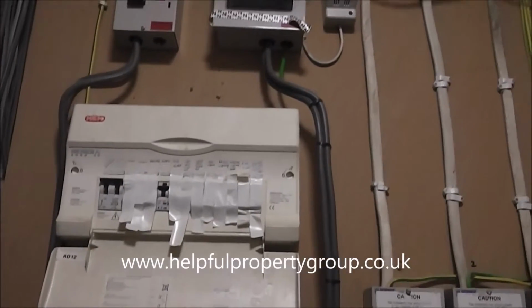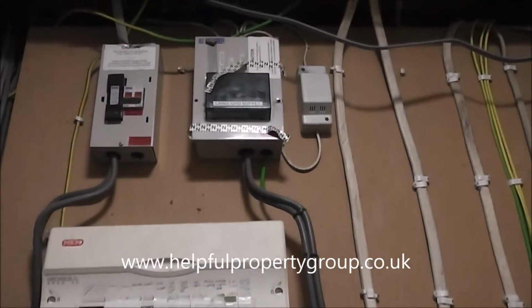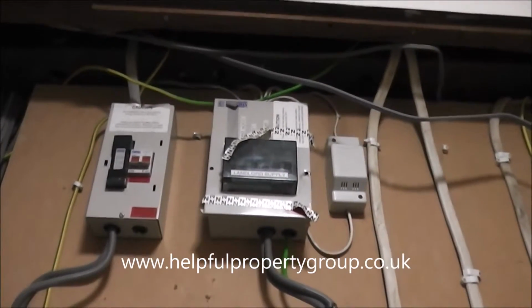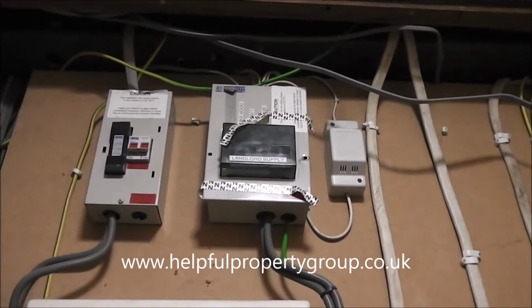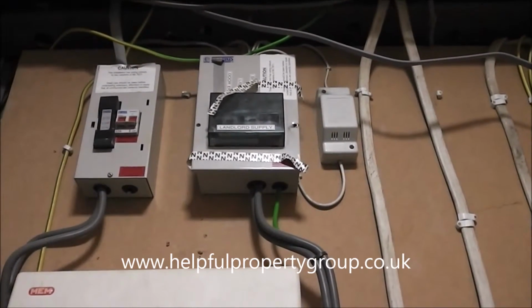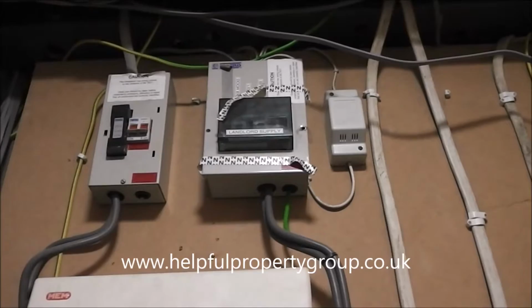And if I go up a little bit further, you can see there's another master switch up there, and a distribution board sitting next to it. That's the landlord supply, so that's supplying the door entry, the lights and the smoke detectors within the main staircase area.